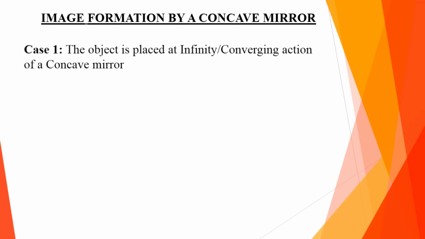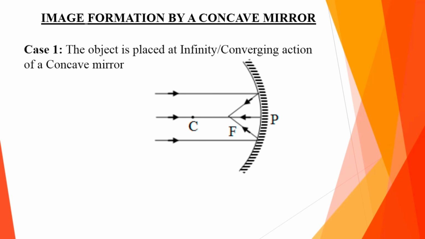So we can use rule 1. We know that there are 4 rules. For image formation by the concave mirror, we can use any 2 rules so that we can find the position of the image of the object. So when the object is very far away, that is at infinity, the rays hitting the mirror are almost parallel. We know that whenever parallel rays hit the mirror, they pass through the focus. So here we can use rule 1, so that these rays reflect and meet at the focus.